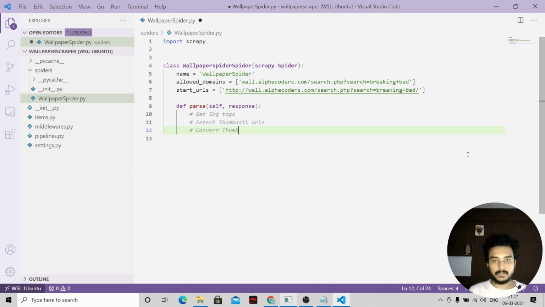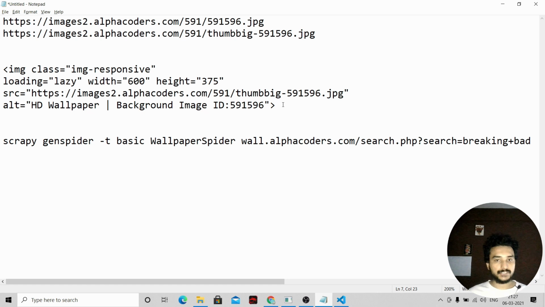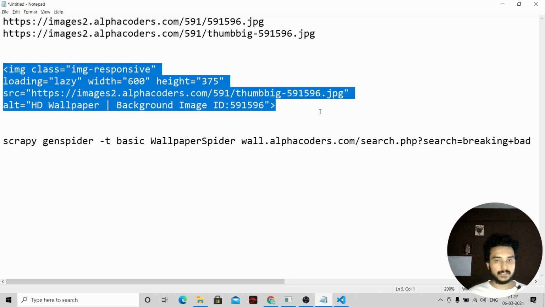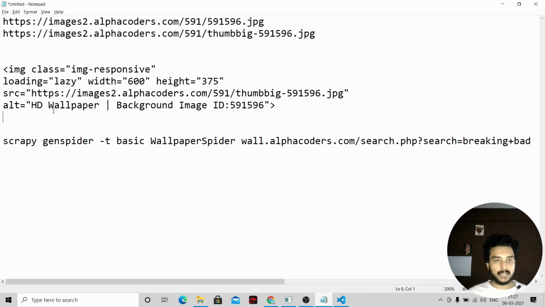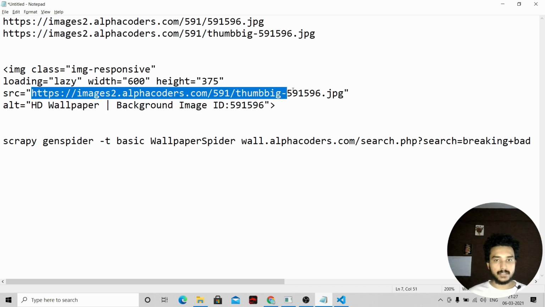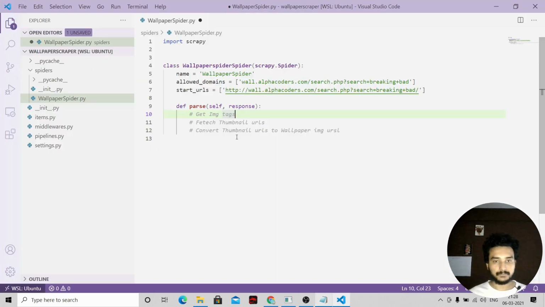Third, convert thumbnail URLs to wallpaper image URLs. Right? Let me show you in the notepad. We need to fetch this image tag first, and then from this tag we need to fetch the thumbnail URL, and then we need to replace the thumb hyphen so that we get the wallpaper URL.